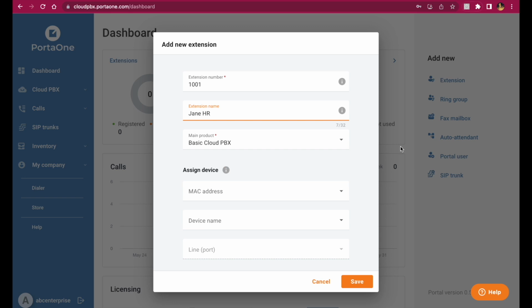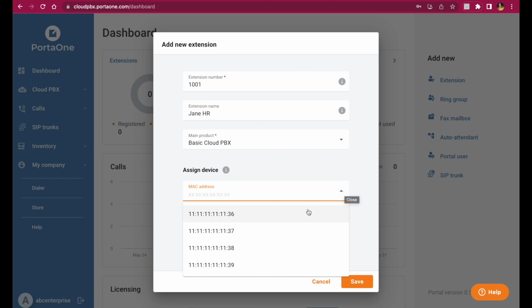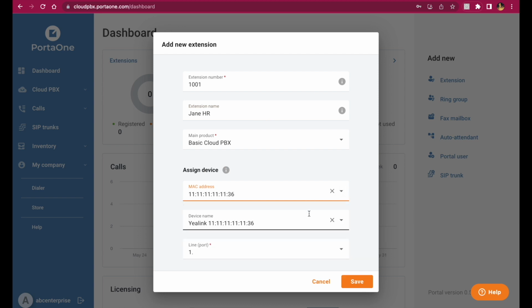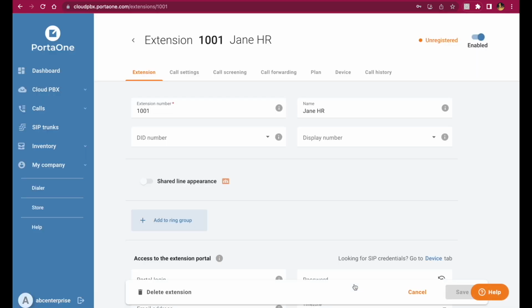This automatically activates features like call forwarding, included by default in the product, and applies the 1000-minute bundle to the EU. The customer will also be automatically charged a $9.99 recurring monthly fee for this service. Then we can select an IP phone from the list of the devices allocated to the customer ABC Enterprise from the operator's inventory. Let's select the first one from the drop-down and now we click Save. The extension has been successfully created.